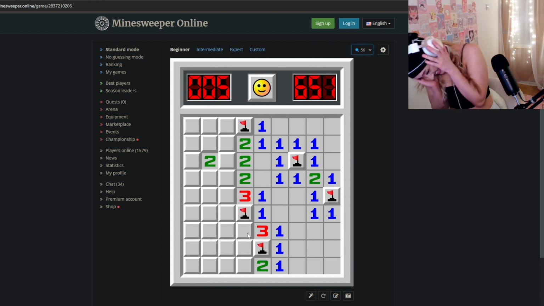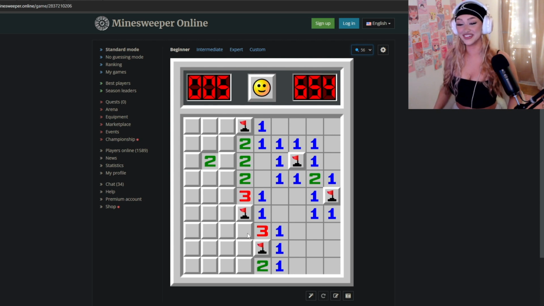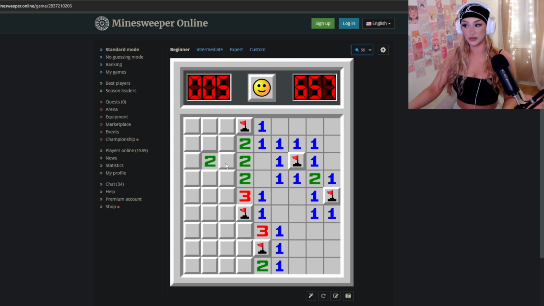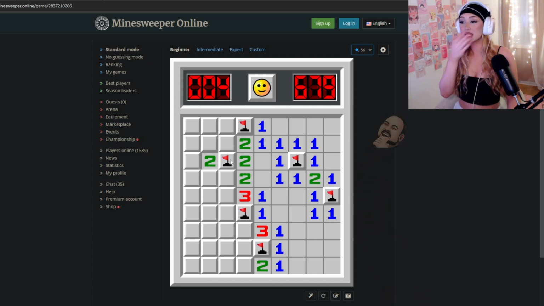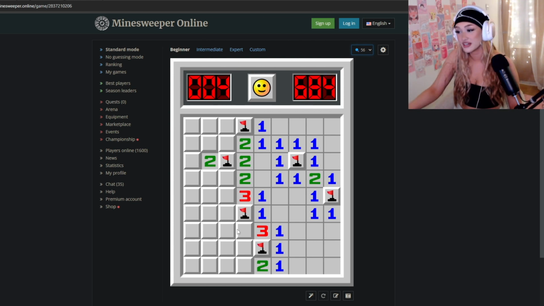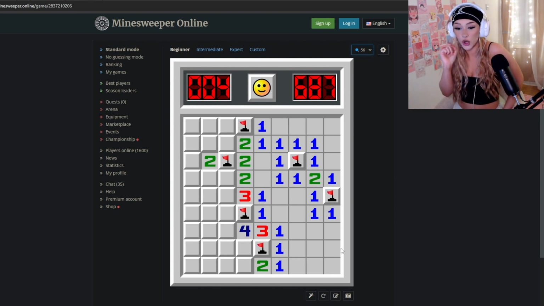Wait, I don't know. I feel like this has to be a bomb right here. That has to be a bomb, right? That has to be. If the bottom one is also a bomb, then that one would be a two. Right, so I can click this. Don't know, just vibes. It's just giving me vibes that that one is a bomb because there's so many twos around it. So, okay, so we click this one. Ooh, a four. We've not had a four yet.